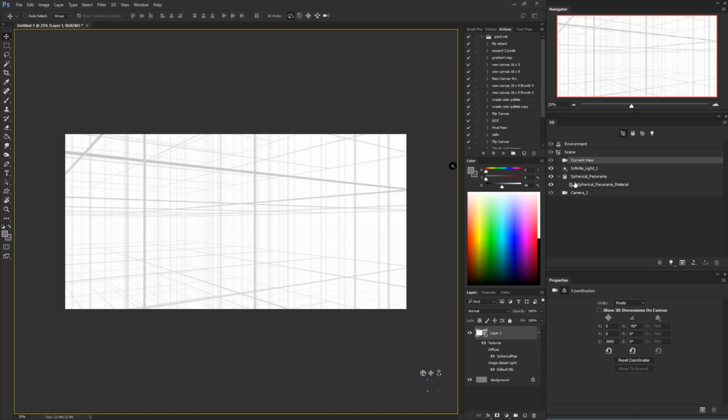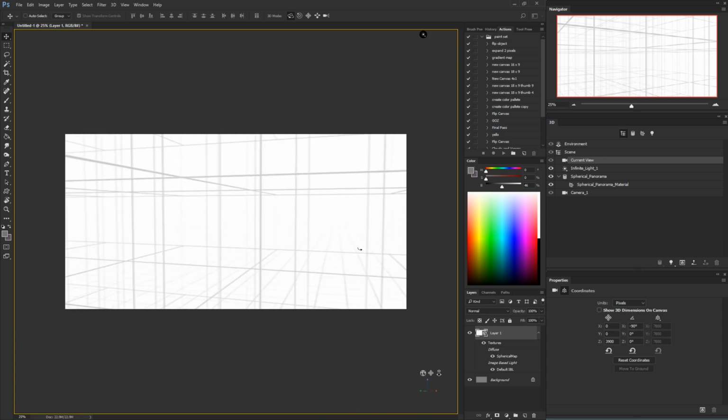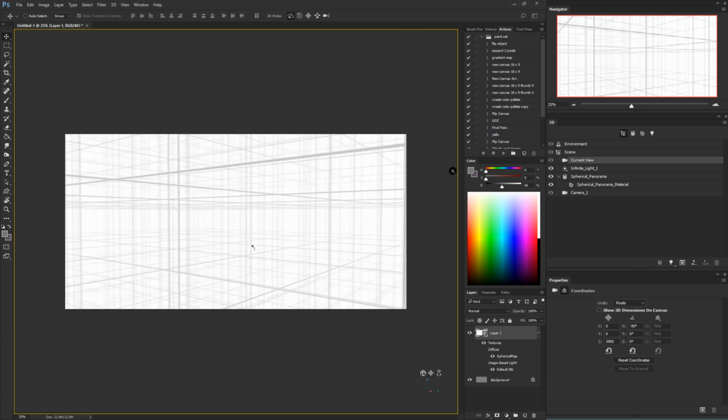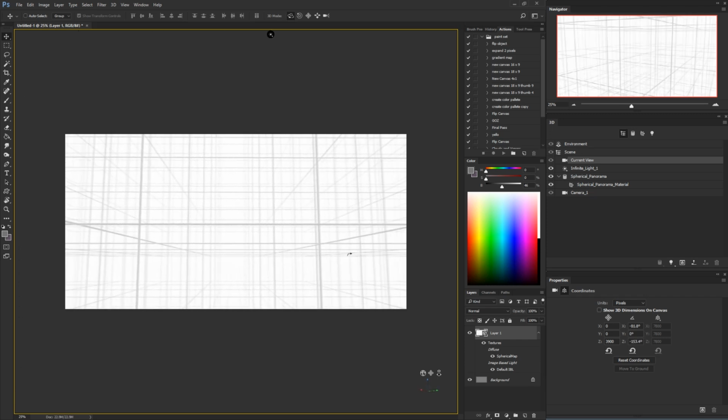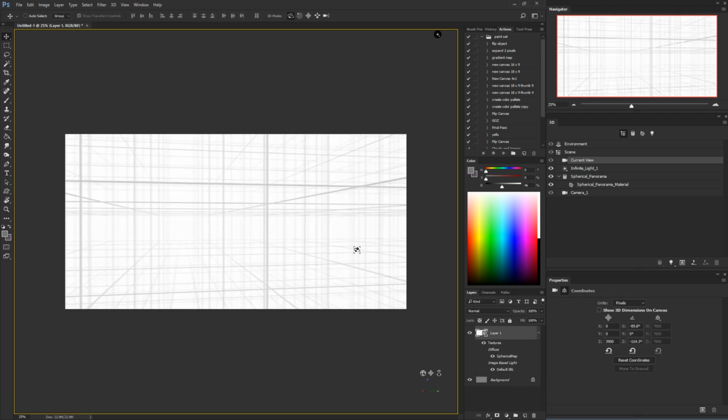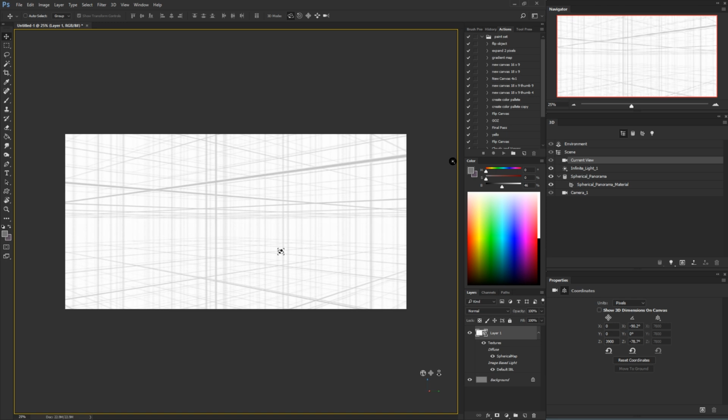I know this is a little frustrating, but just get used to moving around and making sure your situation's all set up correctly. And if you do mess it up, there's always a way to get back to it. And I can show you some other ways to get back to this, if you're like all hope is lost and you want to save your file and stuff. So I'll show you that as well.